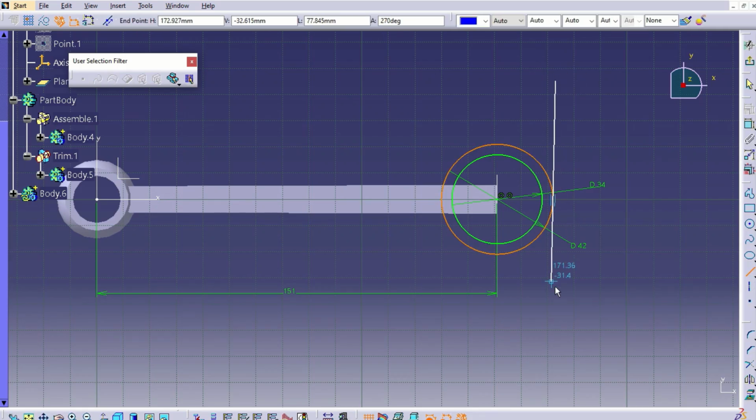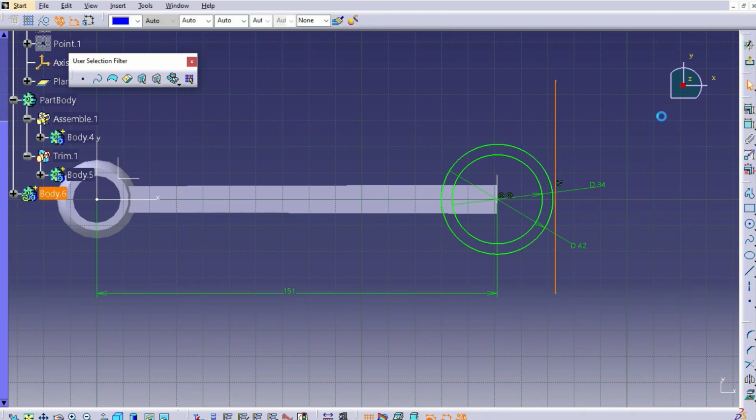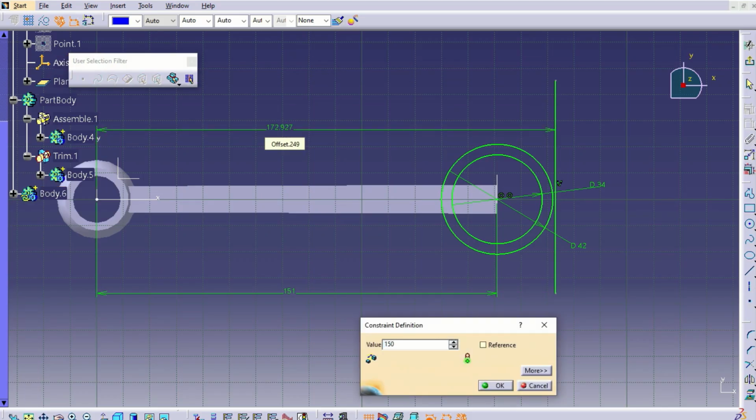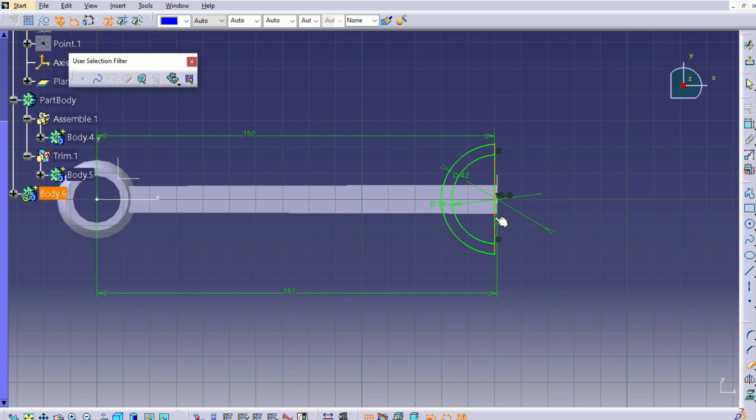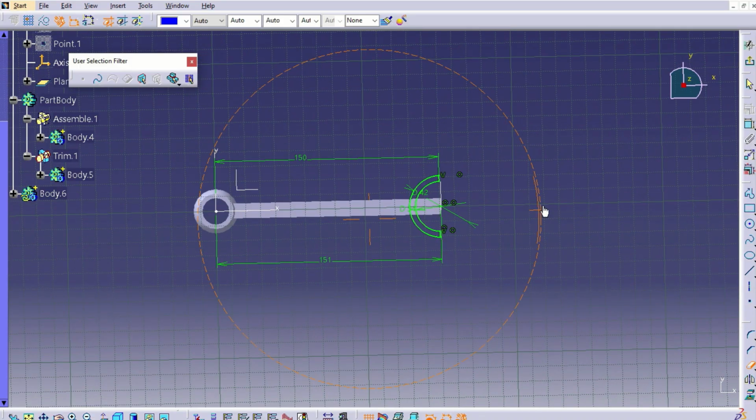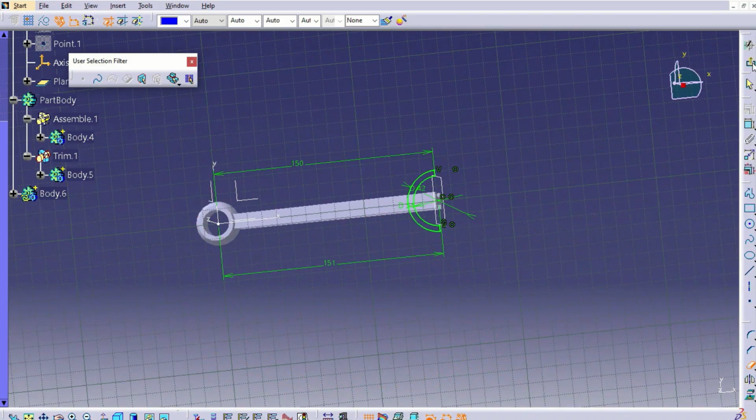Now let's draw a simple line, and let's make this line to that axis at a distance of 150 instead of 151. Let's erase the unwanted features. Not required. Only this much we need. And this sketch is fully constrained.